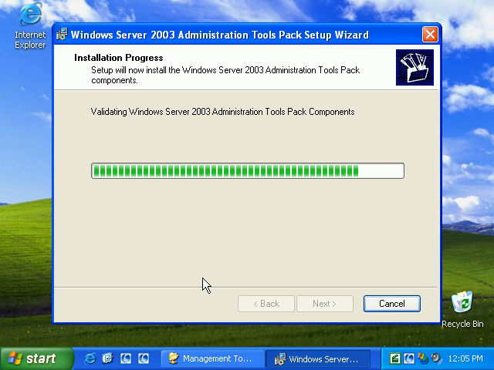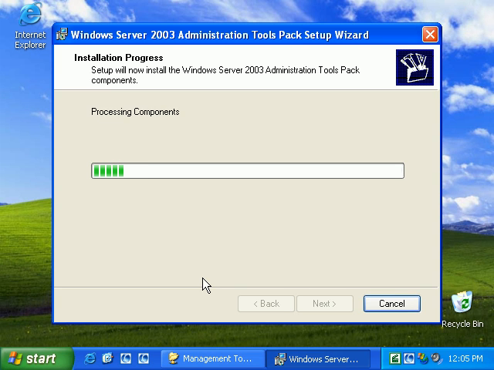For example, there's going to be an icon for DHCP and an icon for DNS. Well, if I attempted to open those up as a normal user, they're not going to work because this user that we're using, Peter Ramirez, he doesn't have the capability of running DNS or DHCP. Okay? And same thing applies even on a domain controller. You may see icons for all these different tools. It doesn't necessarily mean they're going to work.